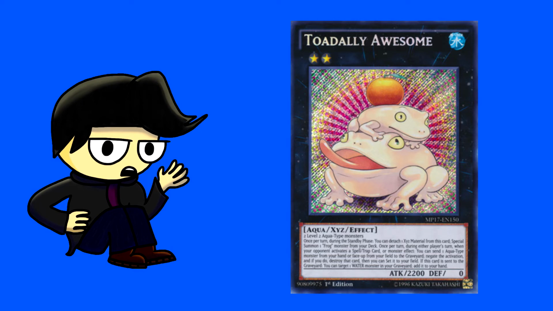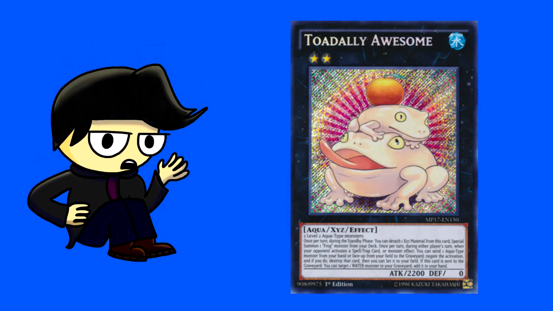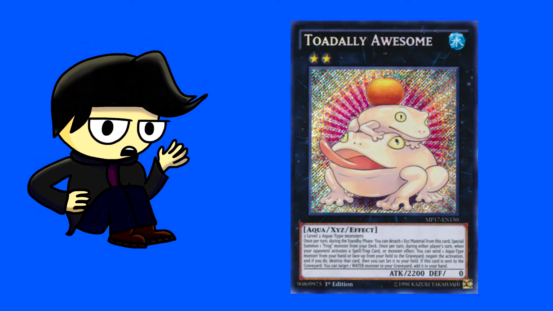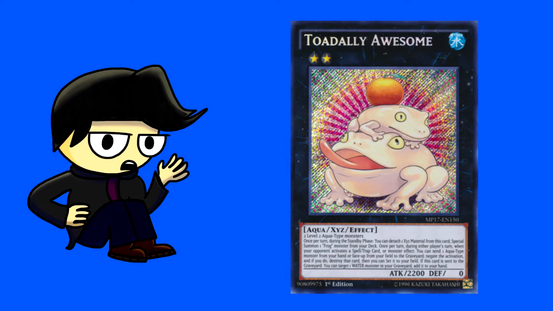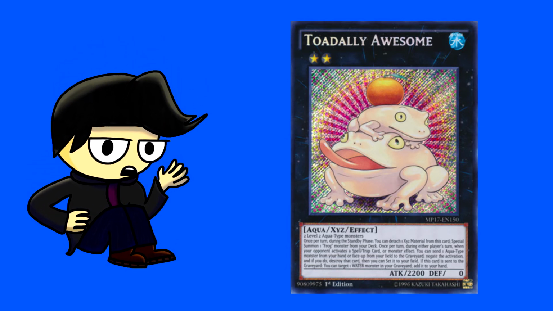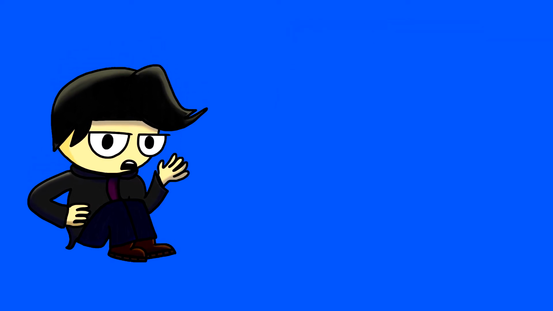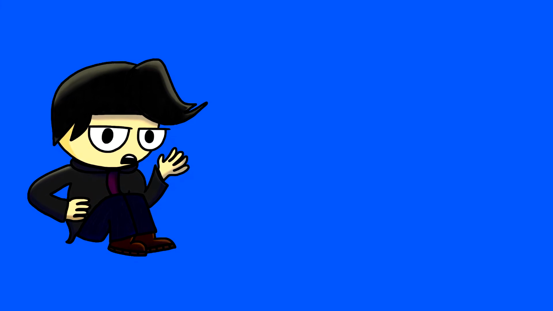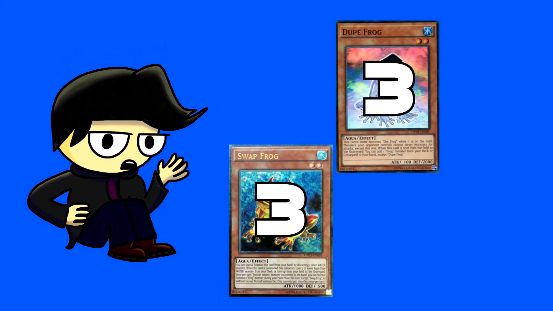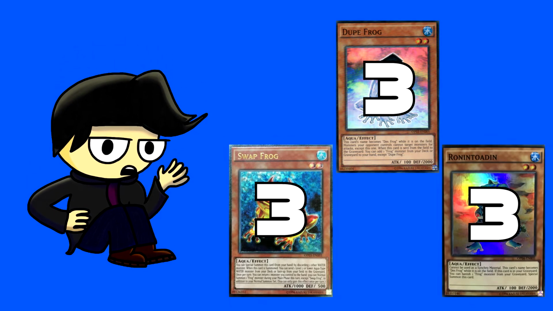But all of this nonsense doesn't stop there. During the standby phase, you can easily detach 1 Xyz material in order to special summon any frog monster from your deck. And even though in virtually every frog list we're only playing 2 different frog monsters, those 2 frog monsters are incredibly powerful. Speaking of these frog monsters, starting off with the main deck, we have the frogs. This lineup includes 3 copies of Swap Frog, 3 copies of Dupe Frog, and technically Frog Support, 2 copies of Ronin Totem. This is the most standard lineup of frogs you will get.